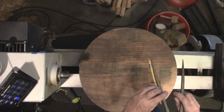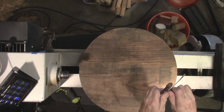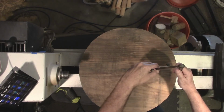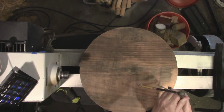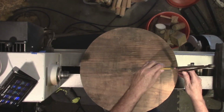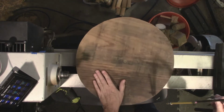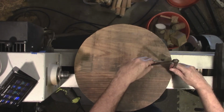So what I like to do is take a pair of calipers, with a pencil in there, a compass. I'm not going to quite open it up all the way to the center here, almost where I feel center might be. I'm going to tighten it down. And I'm just going to put the sharp point right on the edge here and draw an arc, just like that. And I'm going to flip it all the way around, line that up as well as I can there to create a second arc.